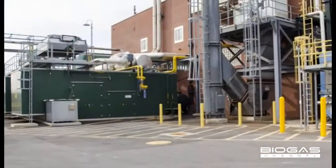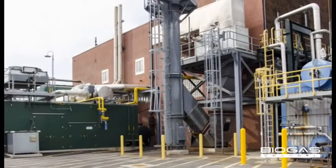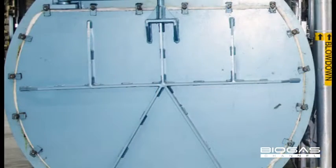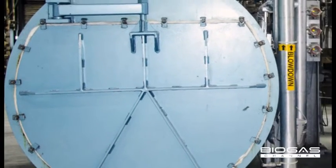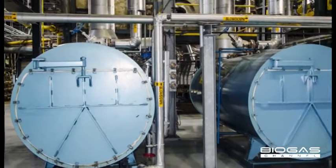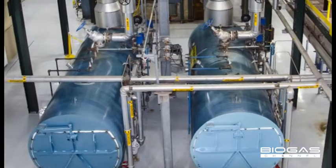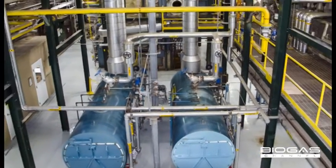Crota purchases landfill gas from a local landfill about 3.5 miles from the site. The landfill gas is piped to the site and used in two 1.1 megawatt engines to generate electricity. In addition to generating electricity, we capture the heat from the combustion of the gas to generate additional steam, as well as capturing heat from the engines to heat up boiler feed water to feed our existing facility.